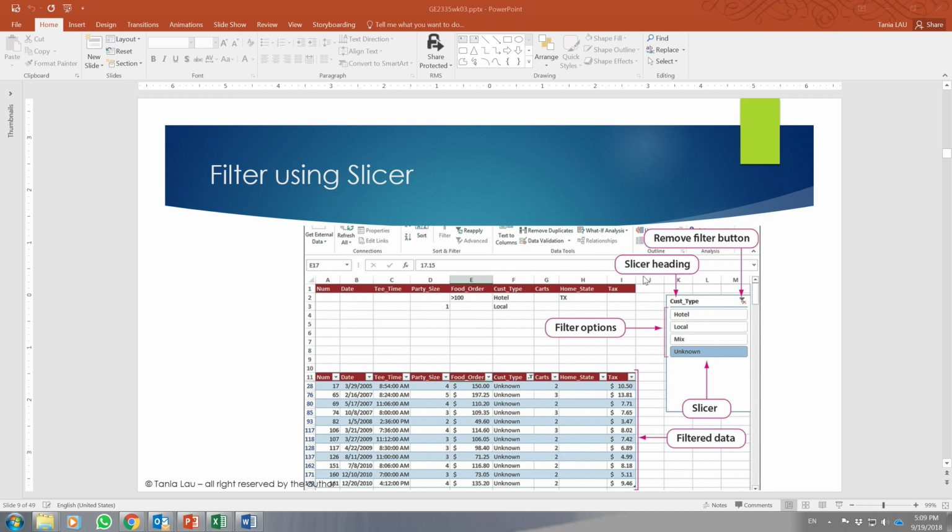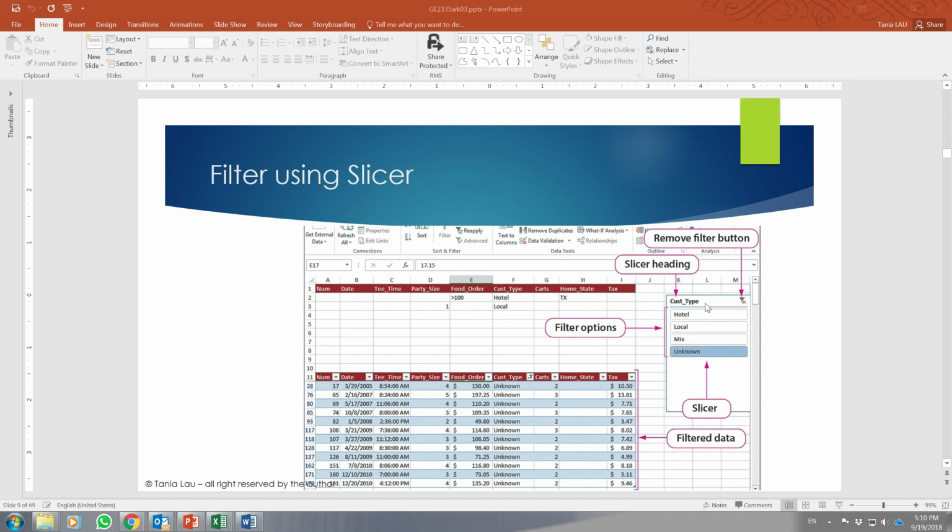And then after that, you'll be able to choose which particular field you want to add the slicer. One of the advantages of using slicer is that you can see at a glance exactly what criteria are used and select different criteria for filtering up from the slicer.